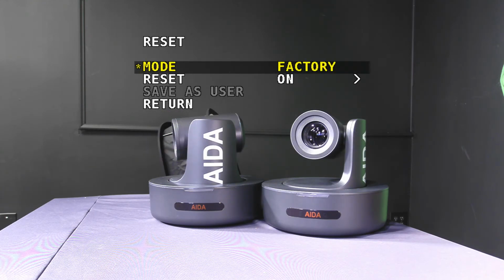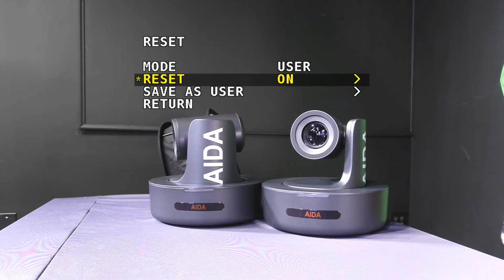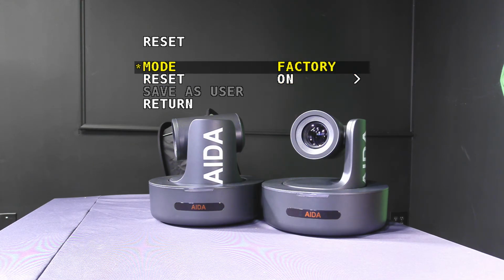Lastly, you have factory reset and user reset. So if you change the mode to user reset, you like these settings, you want to save them, you can go ahead and save them as a user. And then if the camera for whatever reason doesn't save a setting, you can go ahead and reset it on that. Or you can use factory reset. All you need to do is just press OK on this and you're good to go.